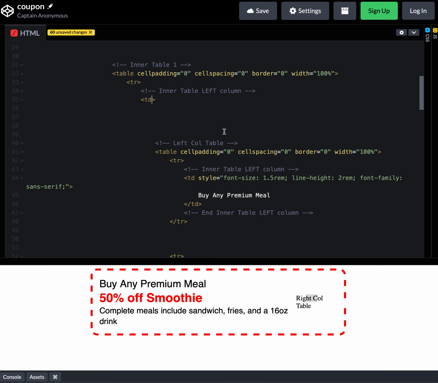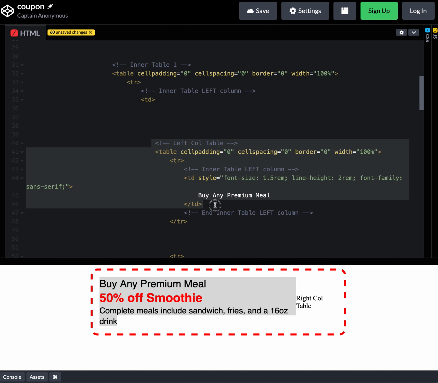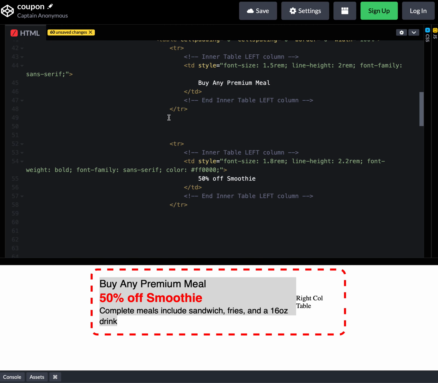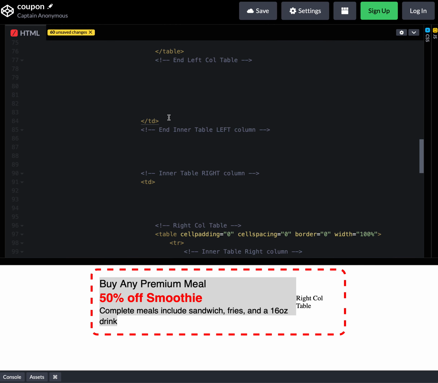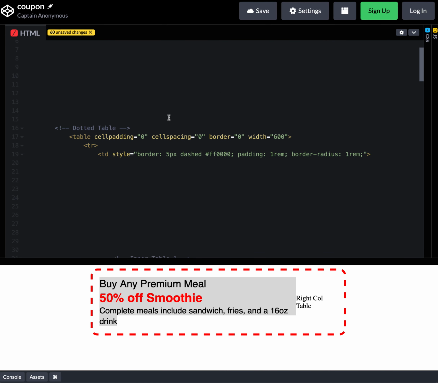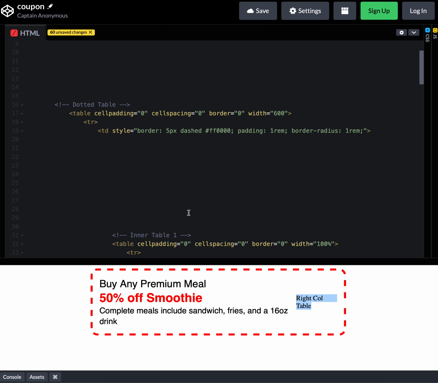All right, find the table structure that is the outermost container of this. Okay, we could come in and try to control it in these columns, but we don't need to do it there. What we need is we need this section here to be 50% of the width. Okay, so we have one column here, we have one column here. If you want them to have equal weight, equal importance, you want to make one of them 50%.